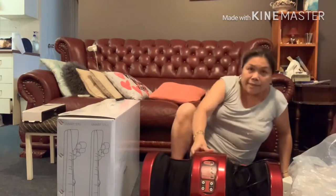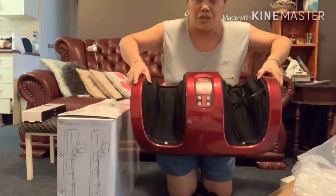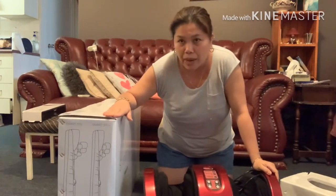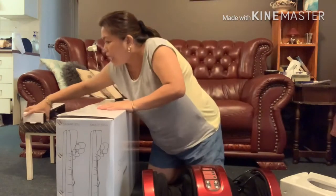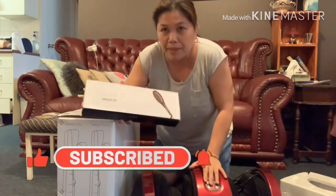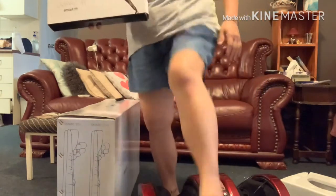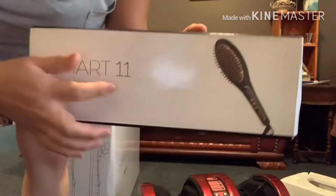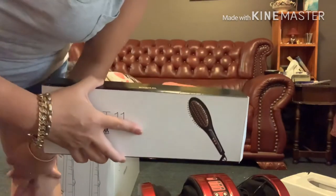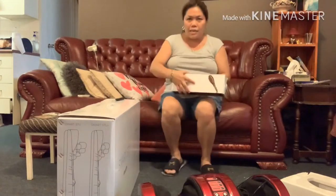So this is it, guys. You see that? This is the foot massager. We bought this foot massager and this back massager together, and we got a free hair straightening brush. This is free. All the two, we just pay $430. That's it. So that's all, guys.